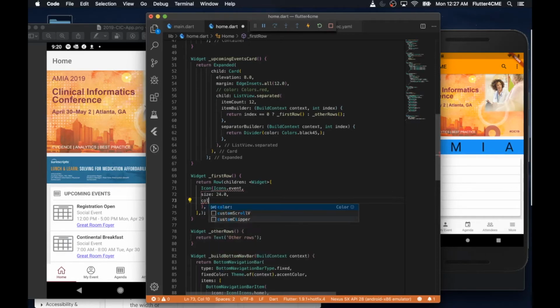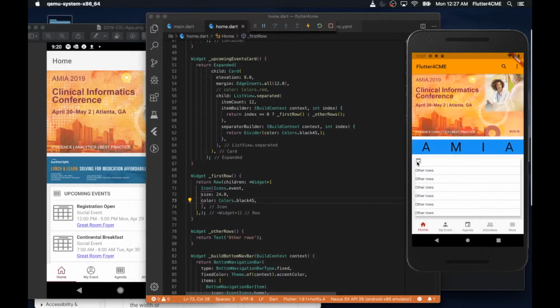Let's do color, and Colors.black45, and just hit save. That's a little bit better.